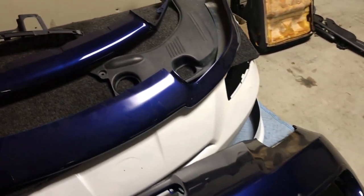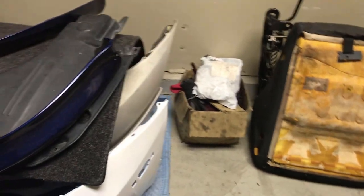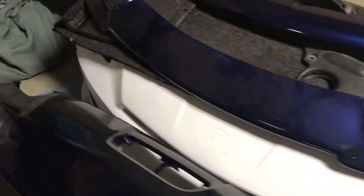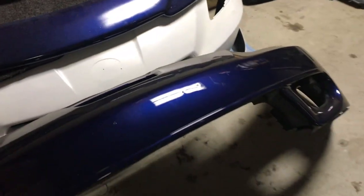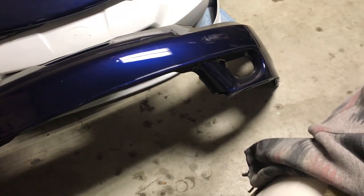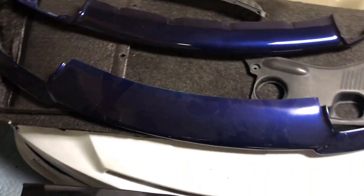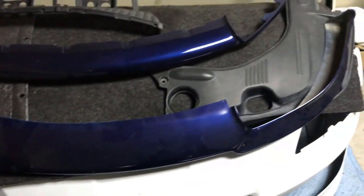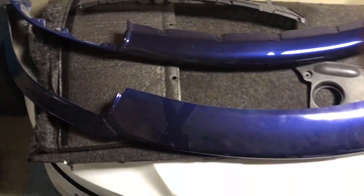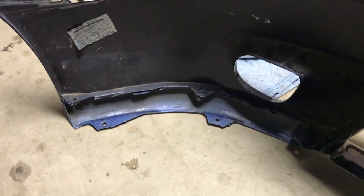We are here at Rafa's garage. We're gonna install this lip — that one right there — a super rare poster lip. I'm the only one I've seen with it. The one on top is a stock lip, and we got the stock grill for the 2000 bumper. That's what we're gonna do today: install this. I actually have the special screws you need for the lip and grill. The rest are common size 10, but these are special for the grill. Not a lot of 2000s came with the grill.